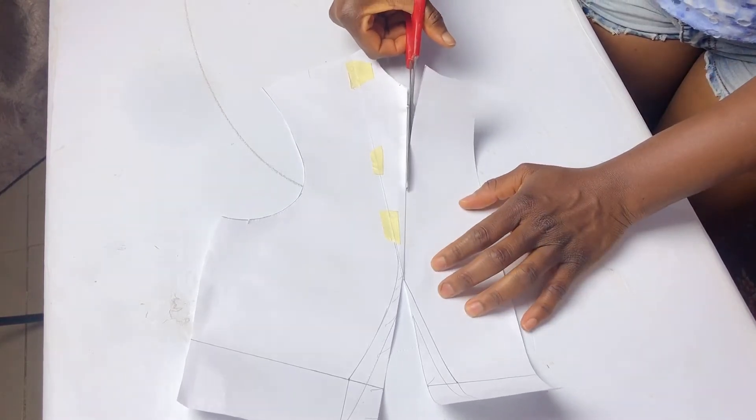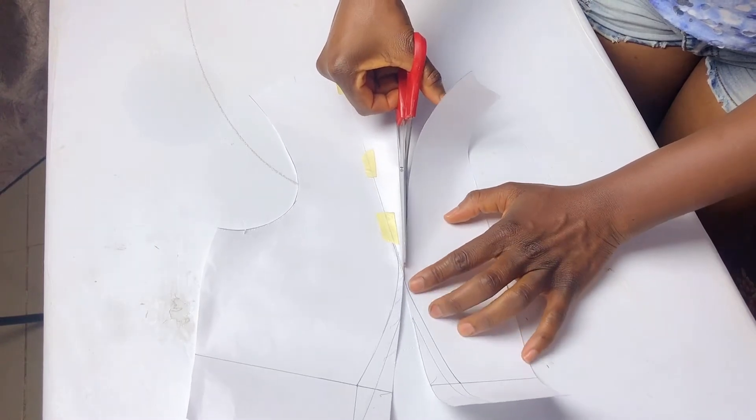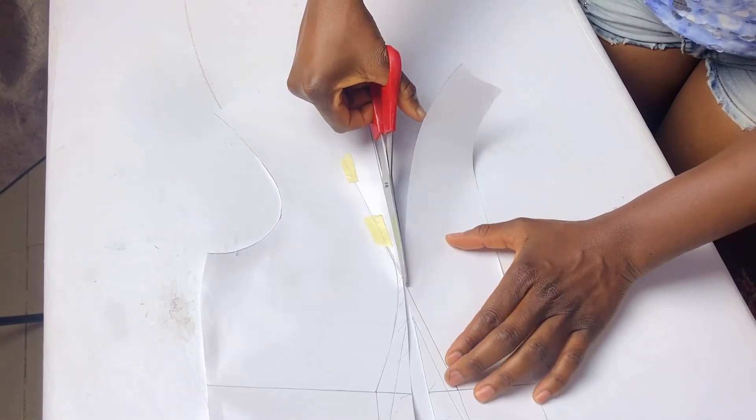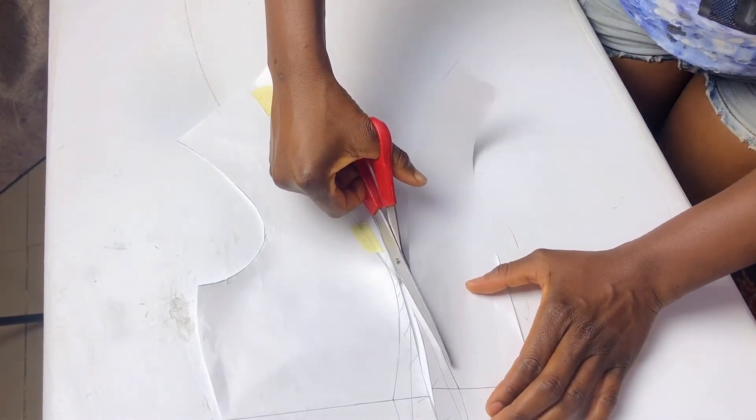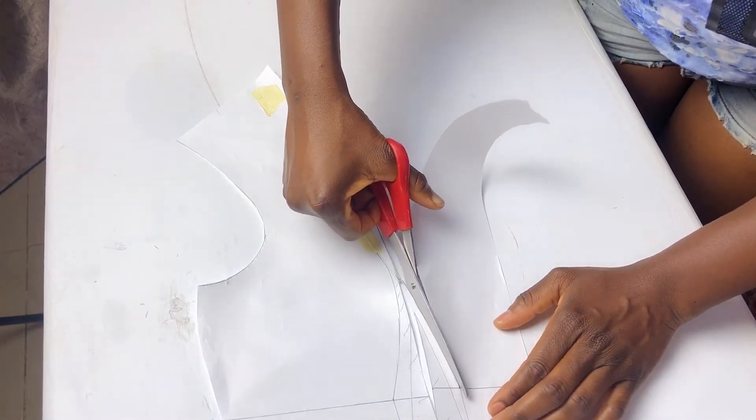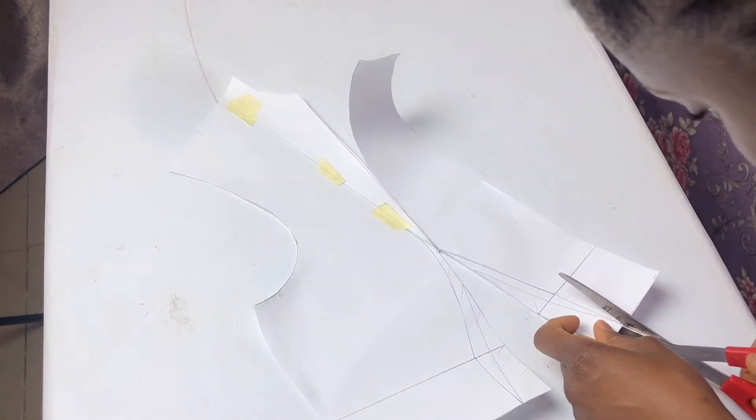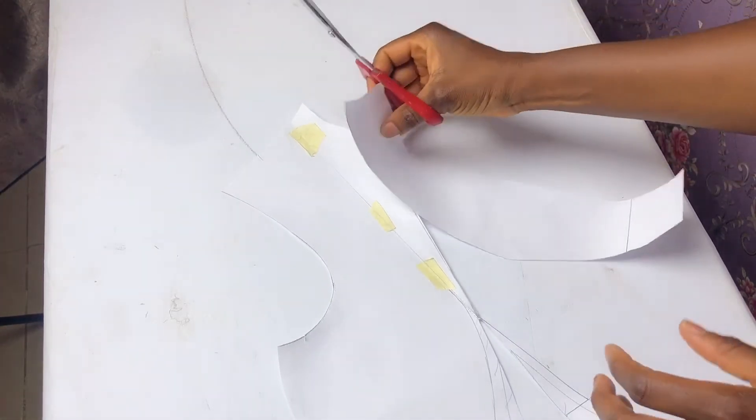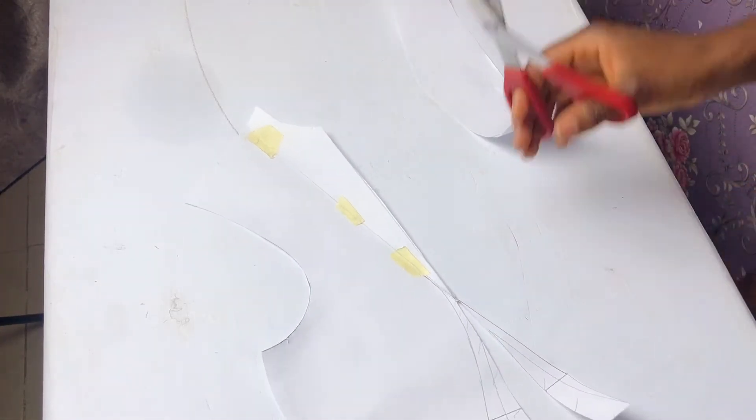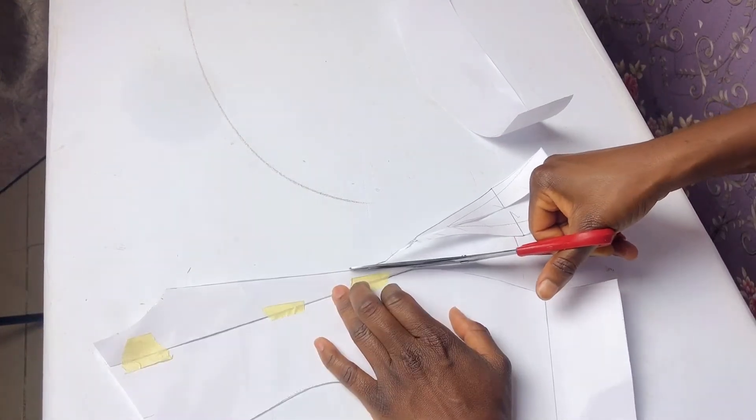From the line that you took down to your bust point you now connect to your underbust tightening, the two legs of your underbust tightening and then to your waist. Then slash from the middle, slash up to point D or your bust point, slash your middle dart leg to point D and close your shoulder dart and cut out your dart. And that is how to achieve the neckline shoulder darts.